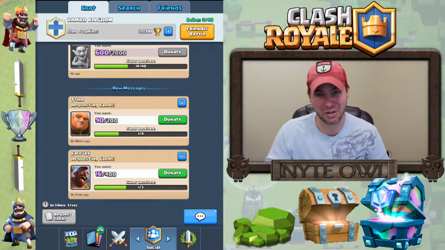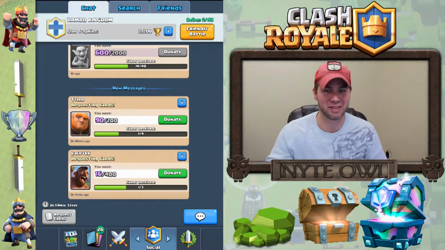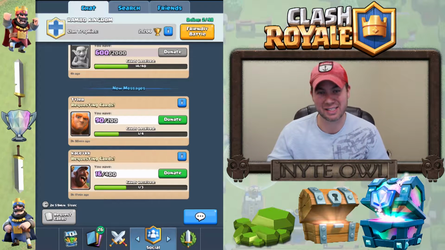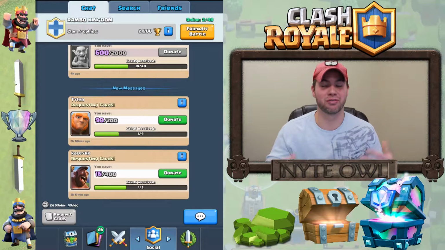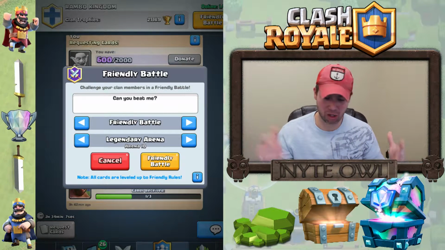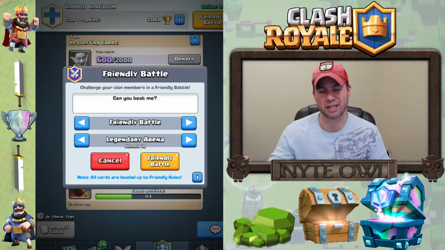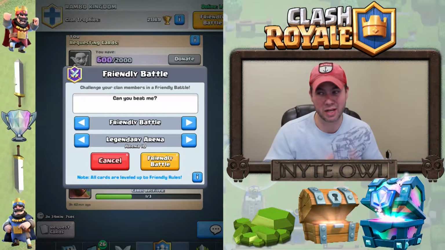So pretty fun. But the big part about this update that was different than the last challenges is it actually goes into the friendly battle mode as well. So you get to play it with your friends. You get to start that today, and you actually can't even play the tournaments like that until tomorrow. So it's kind of sweet.